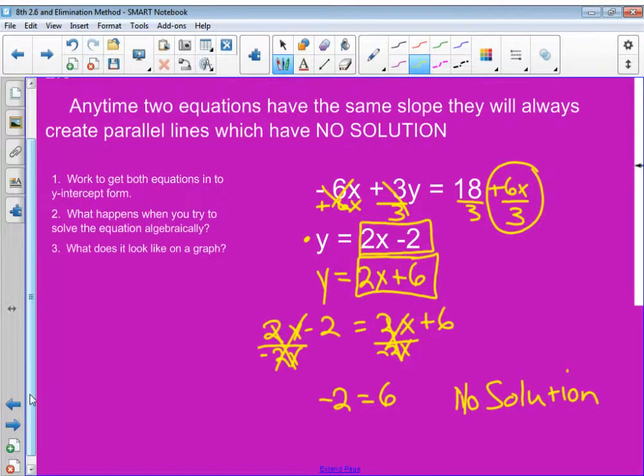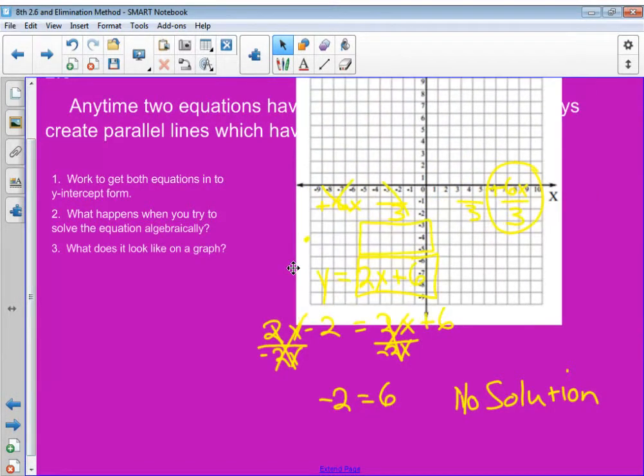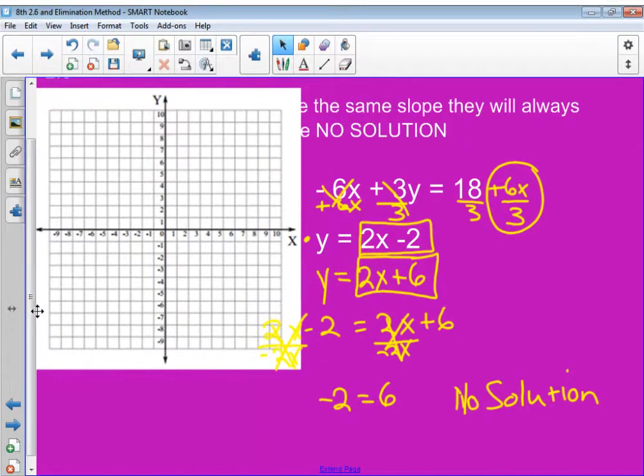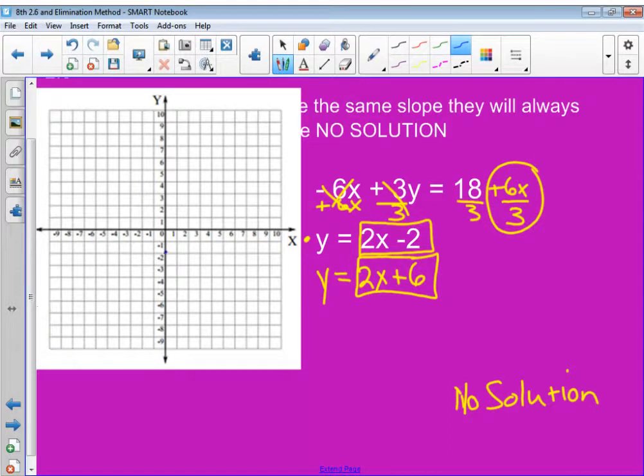When you want to see these visually, if I were to graph these out, this is what it would look like. I'm going to erase this just so it's not on the graph. If I were to graph out these two equations, for the first one I would go to negative 2, and I would go up 2 over 1, up 2 over 1, up 2 over 1, just so you can see my dots. Then for the second equation, I would start at positive 6, and I would still go up 2 over 1, up 2 over 1. You can see, whoops, I went over 2.